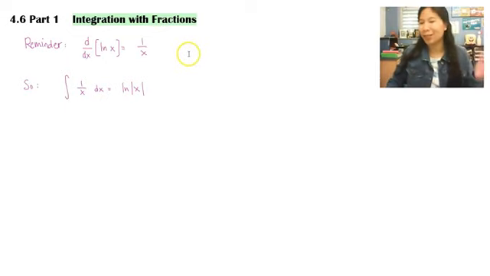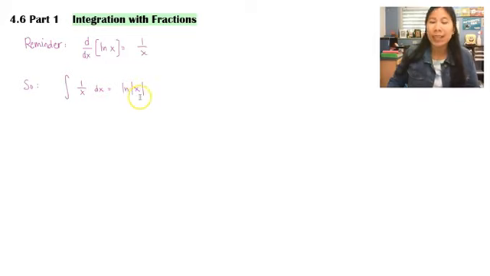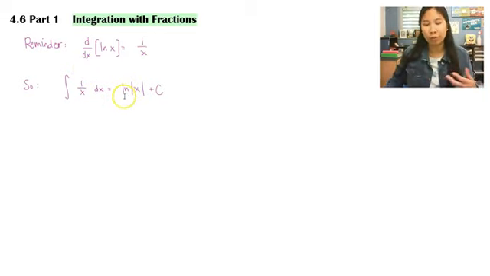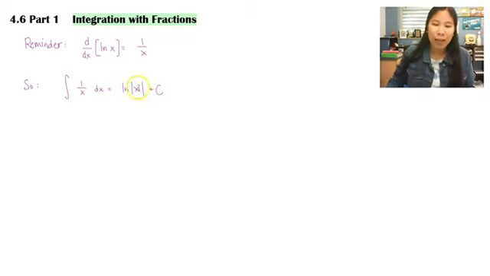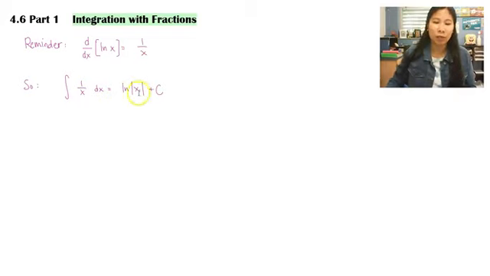First, let's recall something from the derivative chapter. When we found the derivative of natural log of x, it equaled 1 over x. So reversing direction, the integral of 1/x dx equals the natural log of x. Because we can't take the log of a negative number or 0, we write absolute value signs around x to ensure it stays positive. So anytime you have the integral of 1 divided by something, we can use natural logs, and we always add plus C at the end.